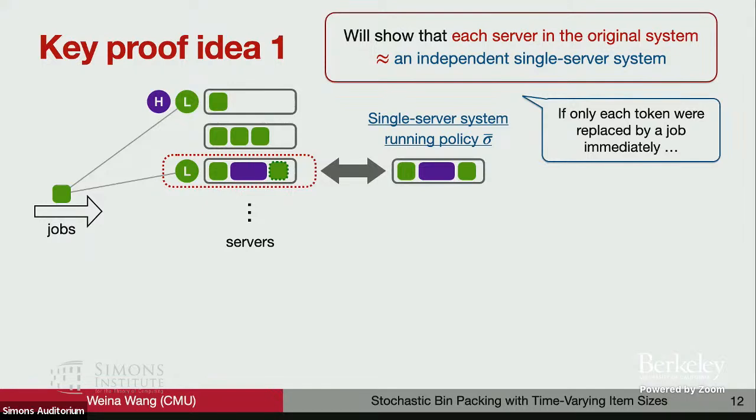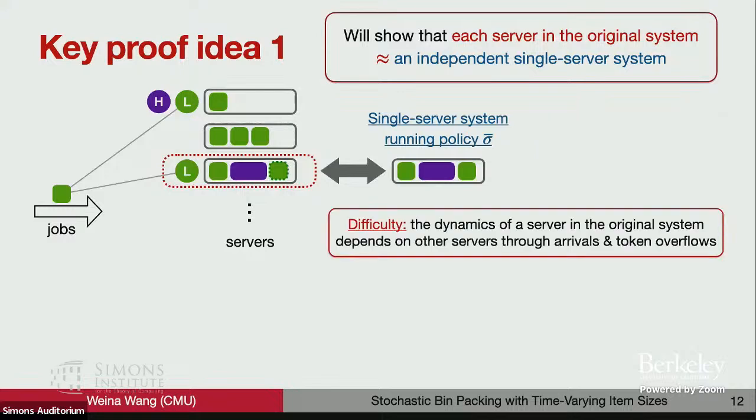But how the actual system works is like this: we generate a request, the actual server generates a token, and then you need to wait for the job to come and pick your token to realize it. And then we also have this regulation for the number of tokens. They may overflow and we need to realize them using virtual jobs. So it has all sorts of those complications. And because of that, the servers are actually correlated together, right? When the job comes in, you need to look at the tokens of all the servers. So they are correlated, and that's causing us some difficulty here.